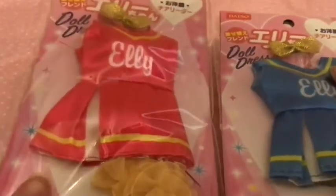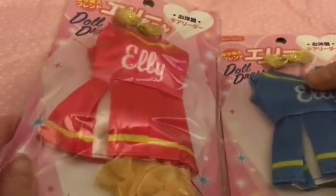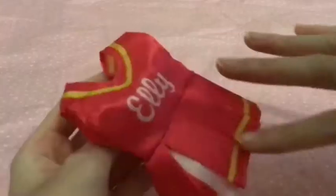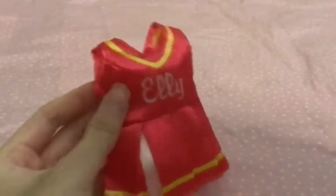So now we have these 2 cheerleading outfits. Let's open the pink one first, because that's Barbie's signature color. So it's really cute out of the packaging. Let's free it. So this is the pink one. It says Ellie for some reason. I think that's like the name of the doll.